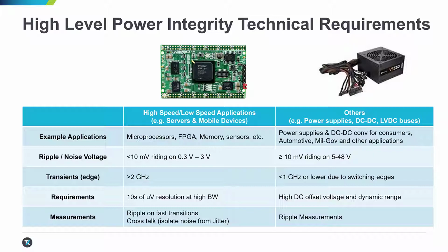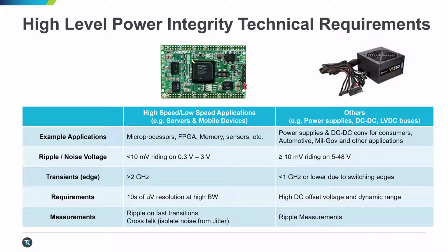And because the voltages are so small, we usually see a requirement for very precise resolution from a scope perspective, so tens of microvolts resolution, which broadly speaking means we need a high vertical accuracy from the scope, and we need a very low noise and oftentimes a very low attenuation type of probe to be able to make these kinds of measurements. And ultimately, these are the ones that are important for this webinar's discussion, because they focus on the ripple that again is coupled in from high-speed serial lines or has the ability to couple into high-speed serial lines and make an effect on the total jitter that's being assessed, or that can interrupt bits in the data stream.